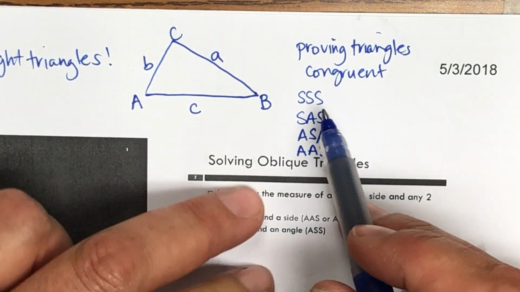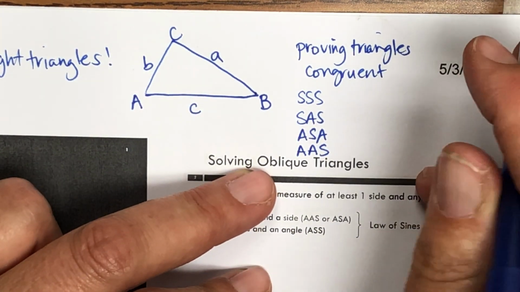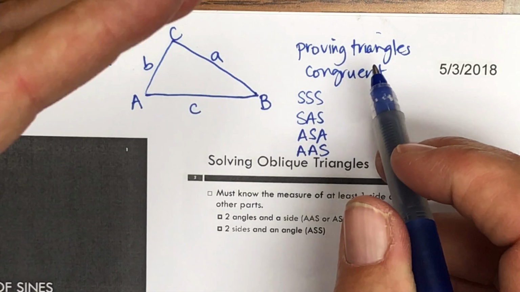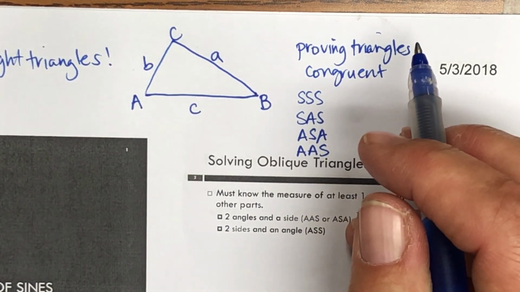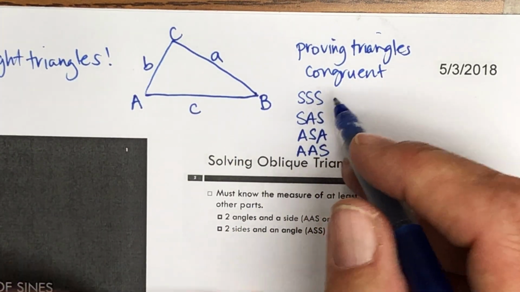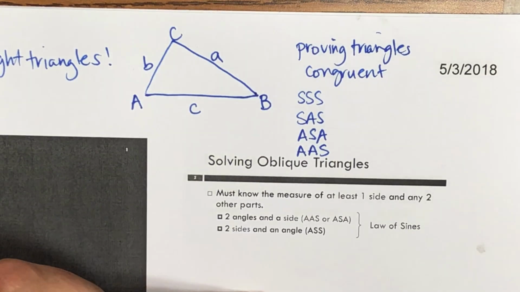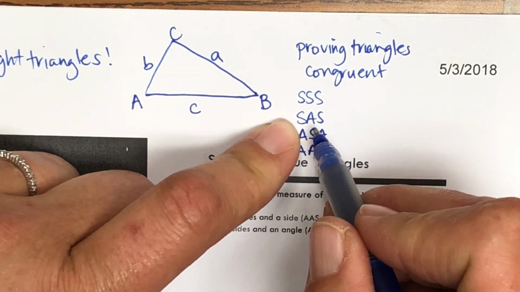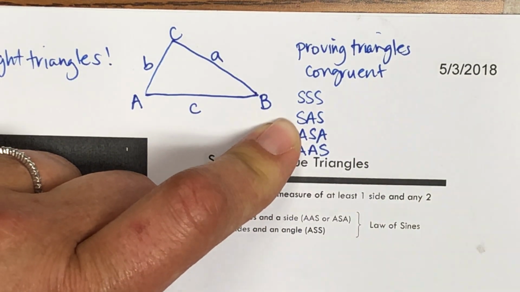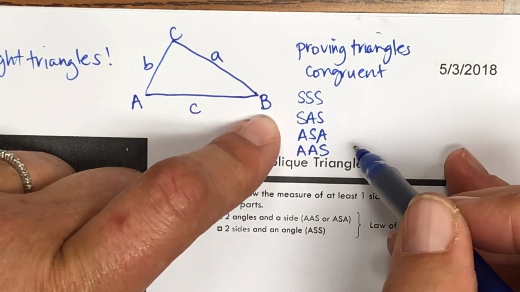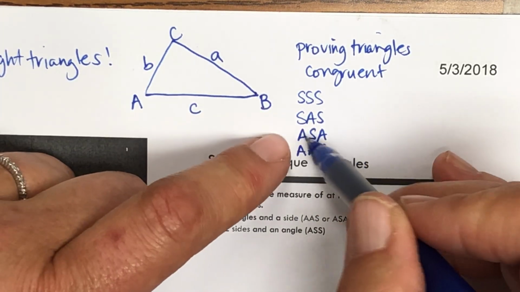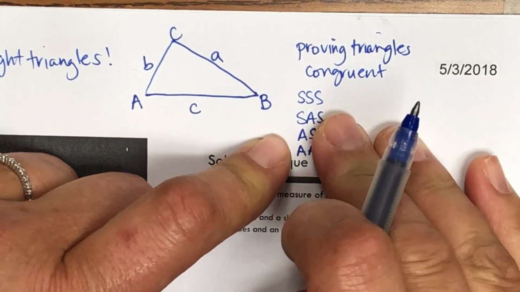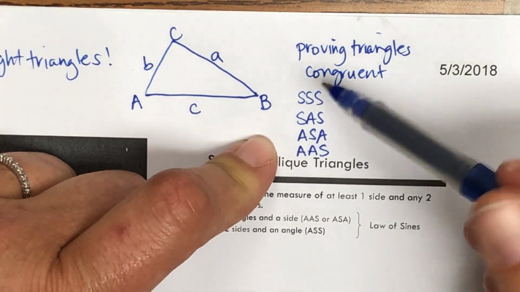The reason they were ways to prove congruence is because they give you unique triangles. If I give you 3 specific side lengths, and you go to make a triangle, we're all going to get the same triangle. Everybody in class would get exactly the same triangle because there's only one triangle to be made given those specific side lengths. If I gave you a side, like make the side 10 inches, make the included angle 30 degrees, make the other side 15 inches, there is only one triangle that can be made. It is a unique triangle if it follows that same side, angle, side. Same thing with angle, side, angle. If I give you an angle, an included side, and the other angle, it's going to make a unique triangle. So you learned all of that back in geometry, and that's why we could use these things in our proofs.